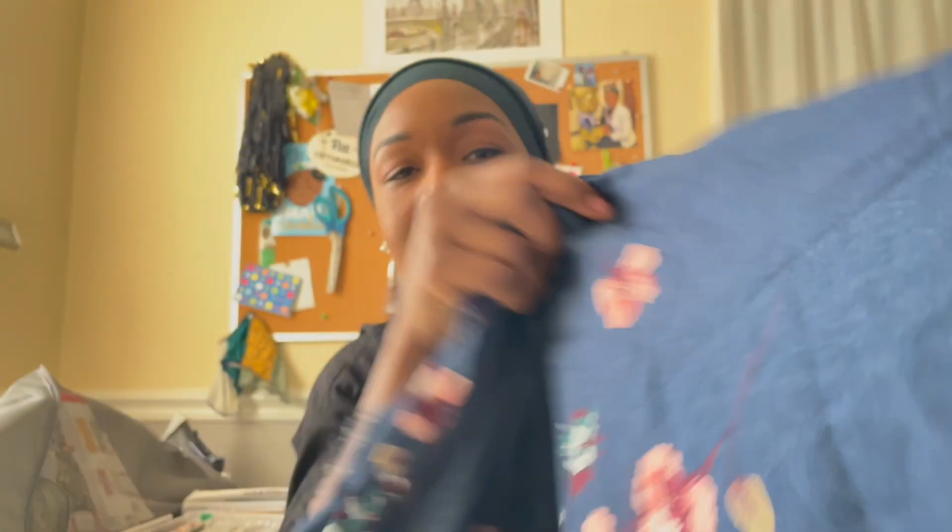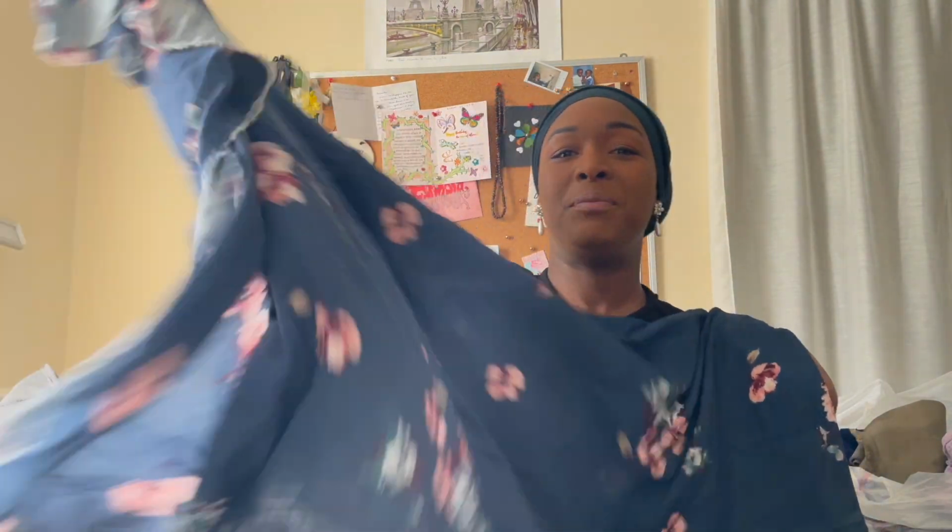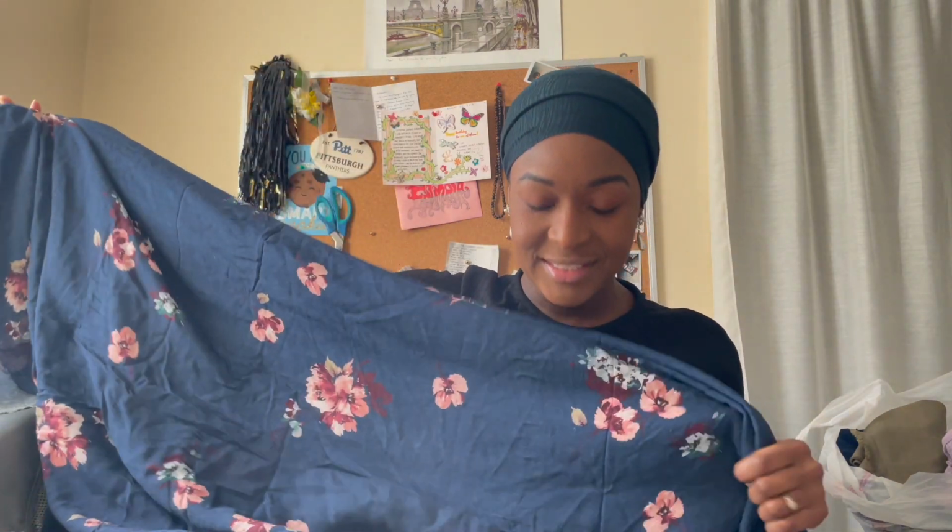Look at this. This is a rayon jacquard, and I'm trying to see in the light if you can get a glimpse of that jacquard in there. Oh my gosh. Maybe on the wrong side you can see it a bit more. But it is just so gorgeous in this deep navy background with these splashes of floral. And I want to make the most epic blouse out of this. I think a pussy bow blouse with really big dramatic sleeves, and how drapey and flowy this is would be excellent. It's 2 yards, and I can't wait to dig into this at some point.